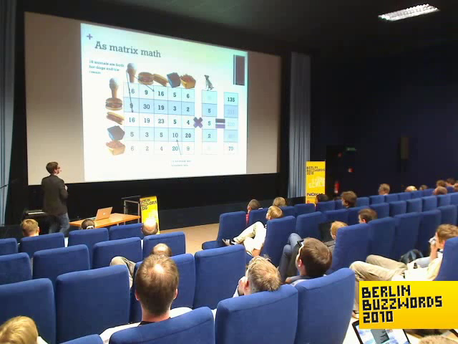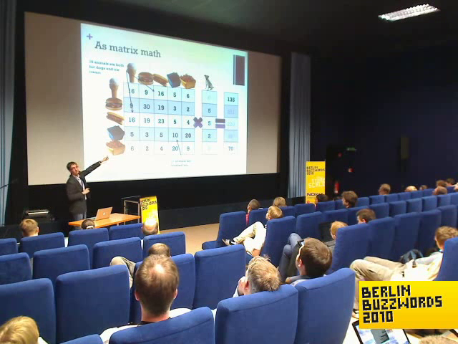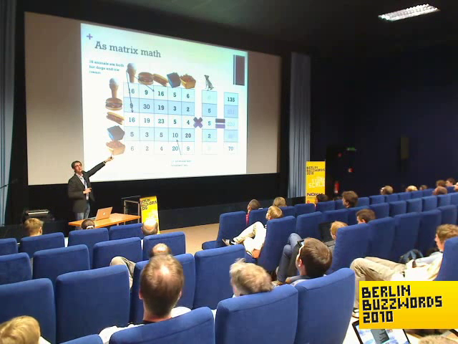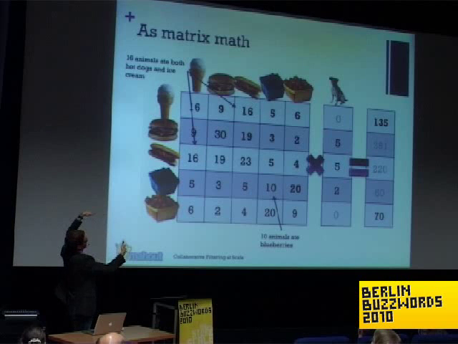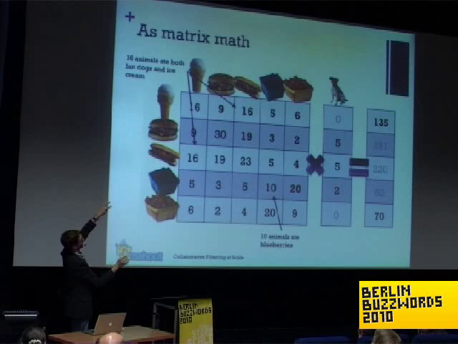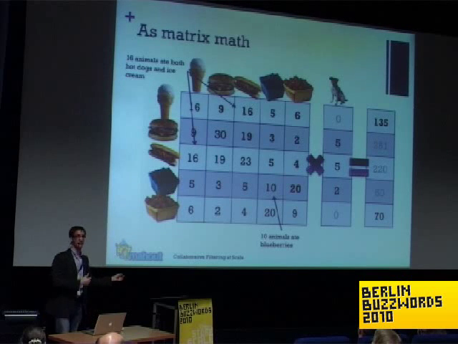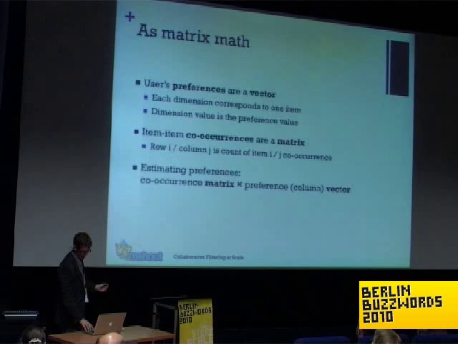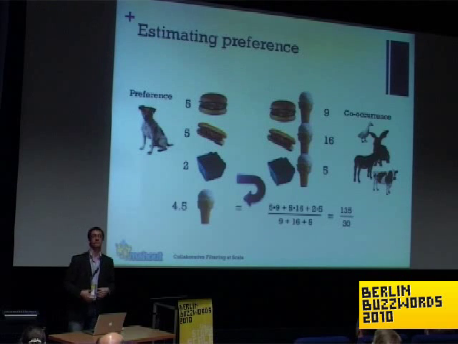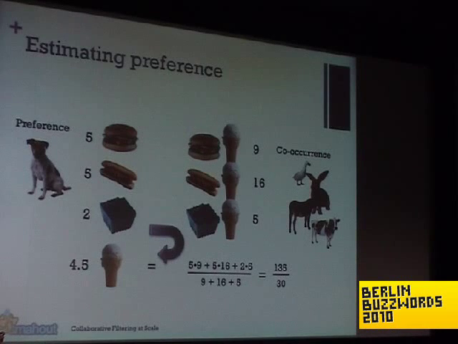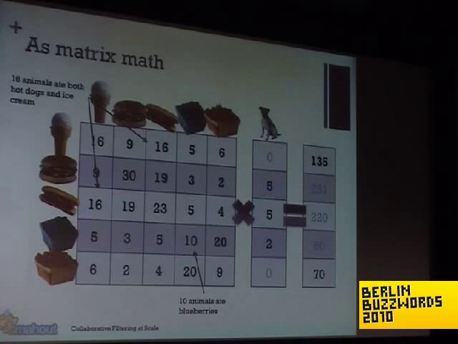Almost, but let me just draw the parallel here. Remember that to compute that top value in the result, I have to multiply the vector by the top row in the matrix. It's just the pairwise product. 16 times 0, 9 times 5, 16 times 5, 5 times 2, 6 times 0. That's actually the computation we just did before in the numerator here. Now, the zero terms didn't appear here, but obviously they make no difference to the sum. Here we actually normalized, we divided by the sum of the weights. We're not going to do that for purposes of creating the recommendation vector. You could, and you probably should, but to keep it simple, we're not.